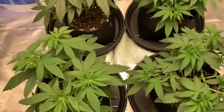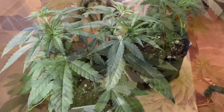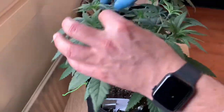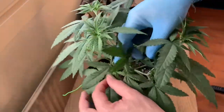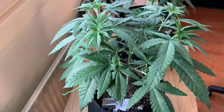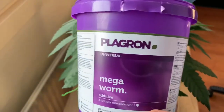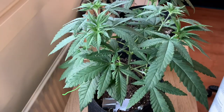Let's get to work, get the ladies out of the tent and do some top dressing with some worm castings. I've got both Skull Fog from Insidious Seeds here - the topping has really done its job, we've now got all new main branches, so I'm really happy with the grow. I'll cut or tuck a leaf so that the light can penetrate more. For the top dressing I'm using Mega Worm from Plug Run - really good stuff for the micronutrients and microbiology in the soil.